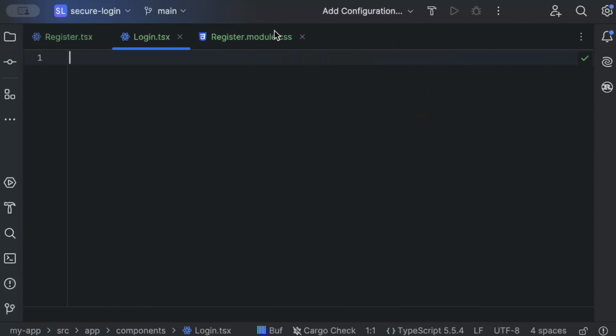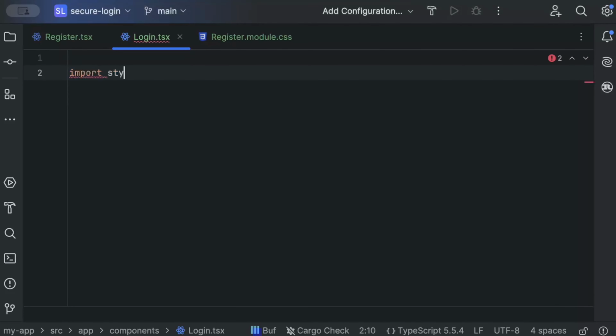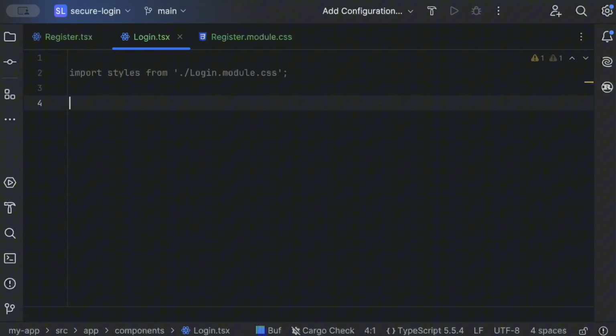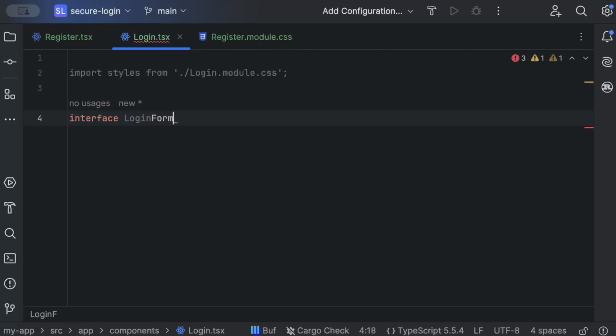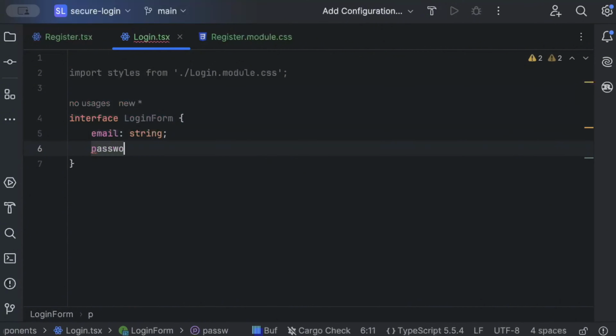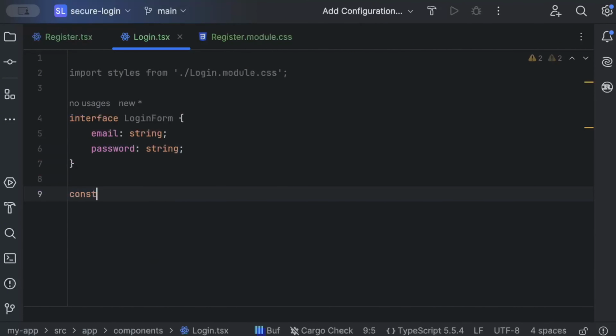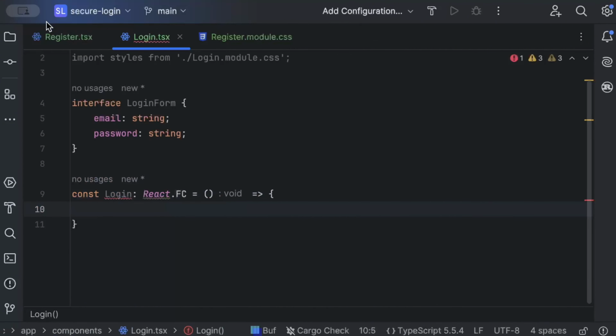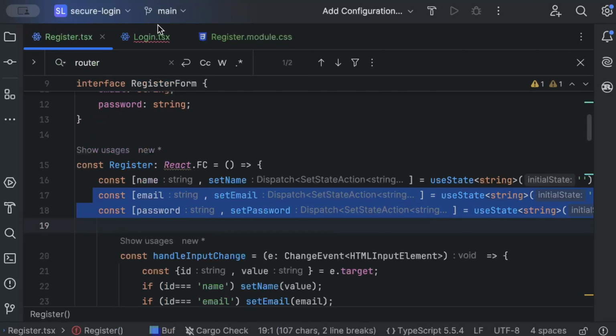Now let's move to the login page. So similarly in login, we'll just do import styles from, interface LoginForm, email string, password as string, and const Login React.FC, and let's copy instead of rewriting so we can reuse it.